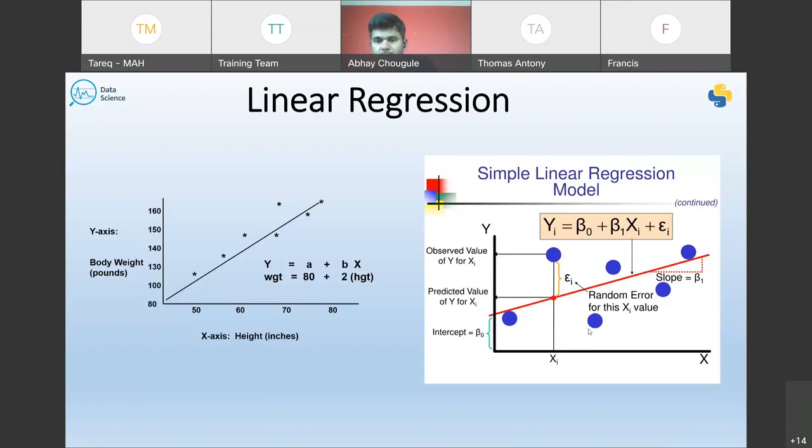So how much is the cost there? Suppose this cost is saying that the actual value is 3,000, and your prediction line is saying 6,000. Then actual minus prediction value, that is 3,000 minus 6,000. Just think about it now. So what I'm trying to say is that your red line is nothing but your prediction line.